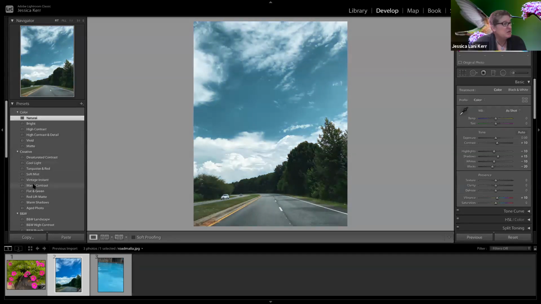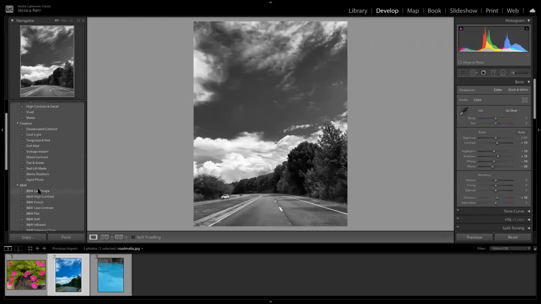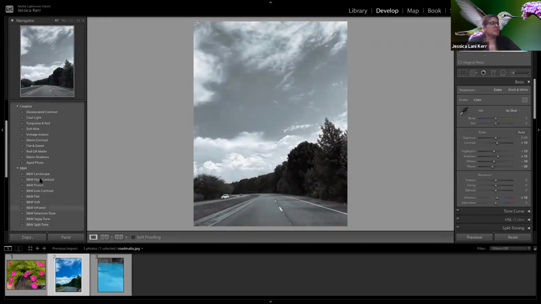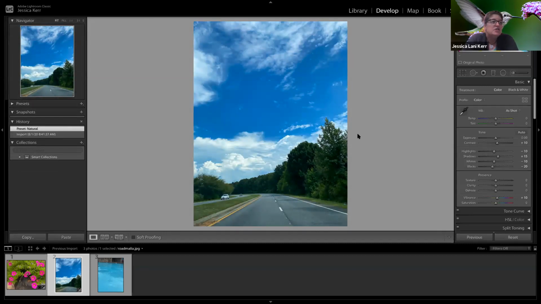Here's like a vintage instant. So there's these things too that we could do. Ooh, landscape. Check that out. Wow, that's pretty. It depends on the mood you're going for. It does, yeah. Punch is really cool. Love the punch. Anyway, I just wanted to remind you that those are presets built in. In general, though, what would you like to do for composition?